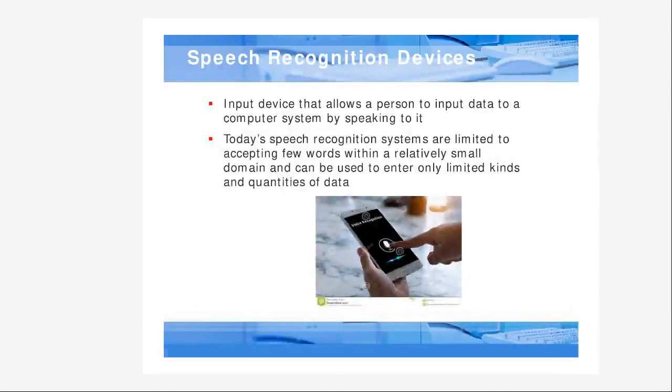Next we have to see, or the last one, that is speech recognition devices. It allows a person to input data to the computer through speech. Okay, so अगर आपको कुछ भी काम करना है कंप्यूटर में, आप थ्रू वॉइस भी कंप्यूटर को या फिर लैपटॉप या जो भी है मोबाइल डिवाइस को हम ऑपरेट कर पाएंगे. And also you can store any information through the speech. Okay, that's why it is called speech recognition device.